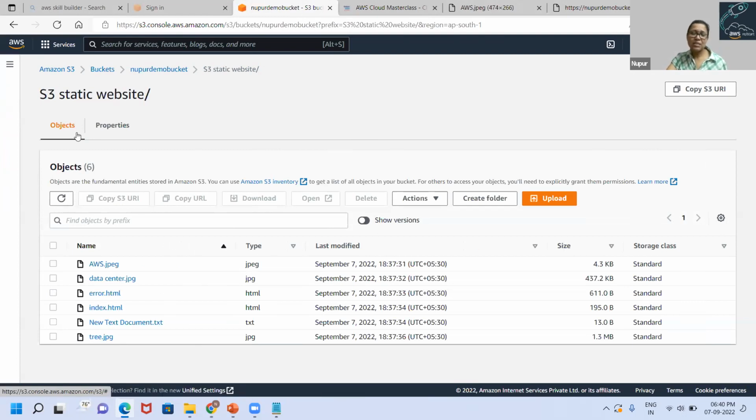So sometimes this happens because we need to set various things in the image tag as well. The image tag needs to be given the proper URL, and only then will it get access to the images. So that was the problem, and that's why it was not able to get access to the image. What I did was upload the folder, and then there was no issue. So it was able to get access to the image.